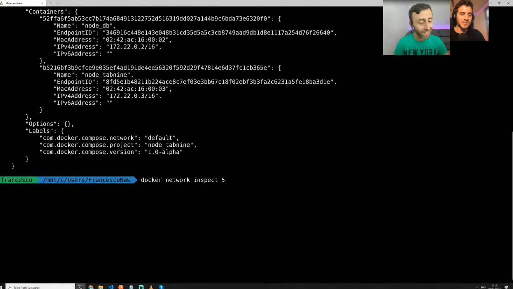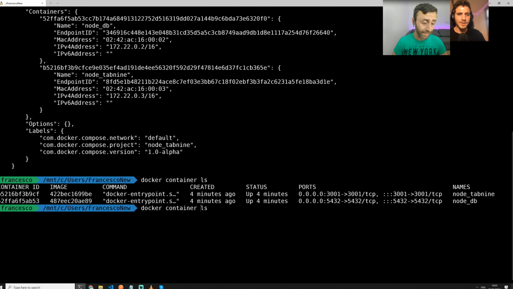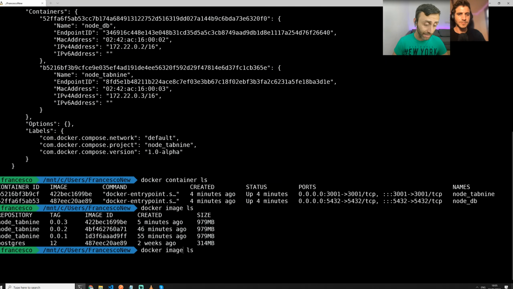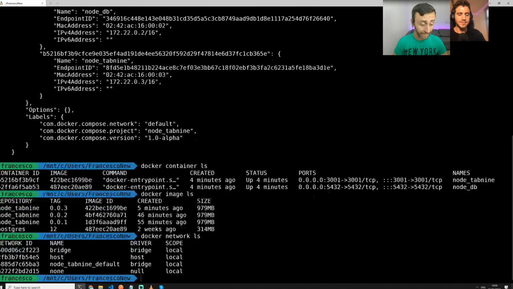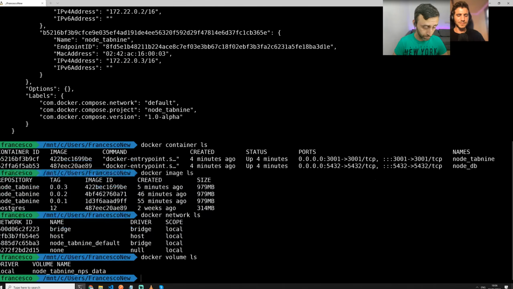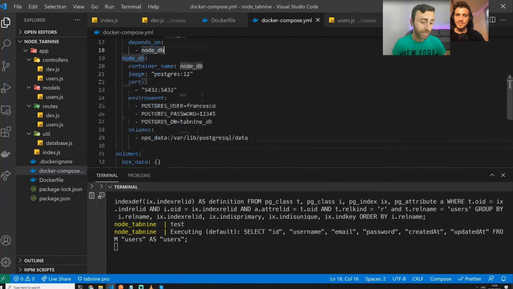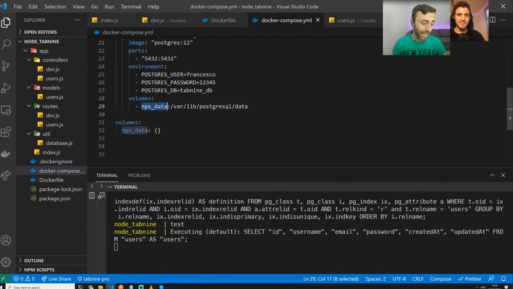What was the command? Okay, in general, in Docker there are 4 objects. There are containers, docker container ls, the containers. Then there are the images. Then there are the networks. Thank you for asking this because I saw I can show something. The networks and the volumes. Let's see if we have this. There you go. This is the volume defined inside the Docker Compose. I've done this so we at least have a name.